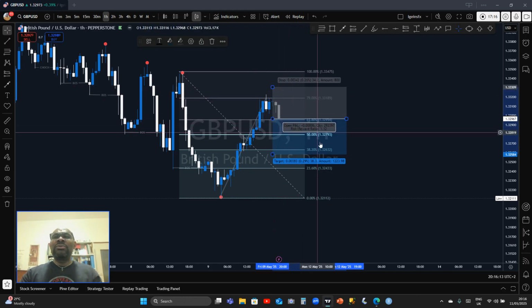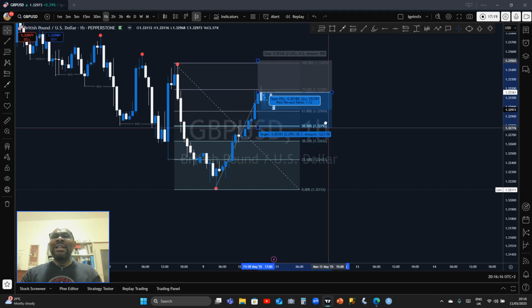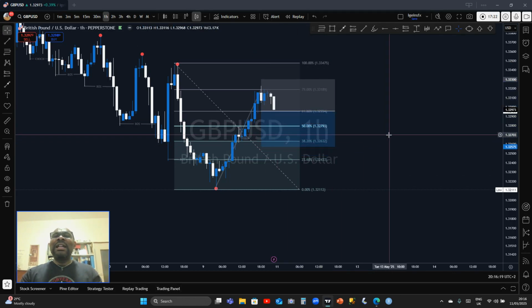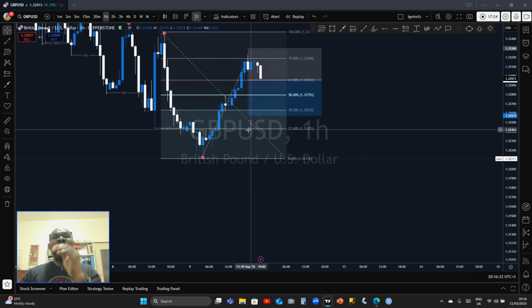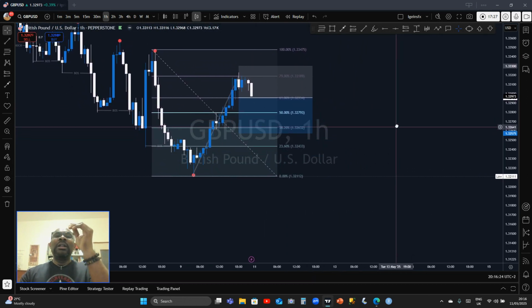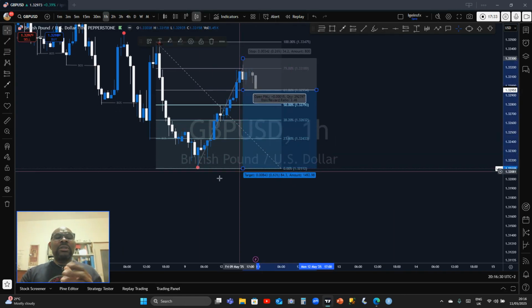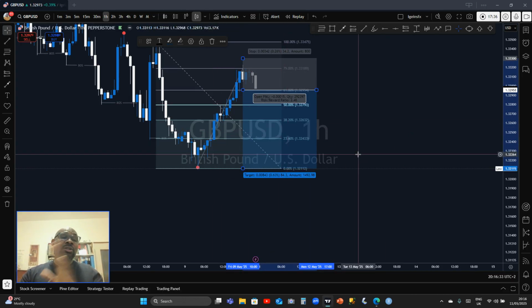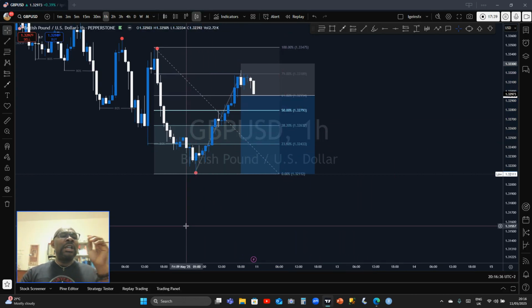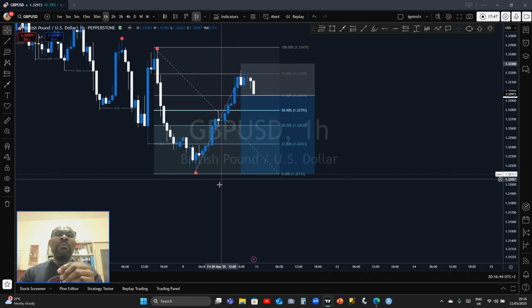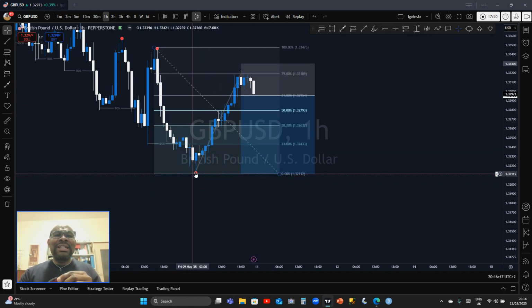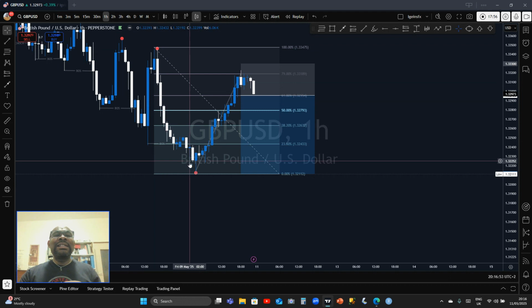Our opportunity here now is for us to bring out our sell tool, all right? Bring out our sell tool and look for a psychological level for you to place your take profit target. Now, some people will say, okay, they want to target this place. 2 to 1 is not bad. But because we know that there's what we call order flow in trading, this guy needs to break this level. He needs to take out this, because this is what? A weak high. This is a strong high. This is a weak high.